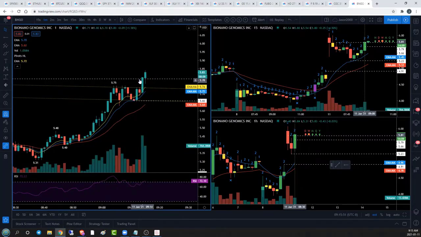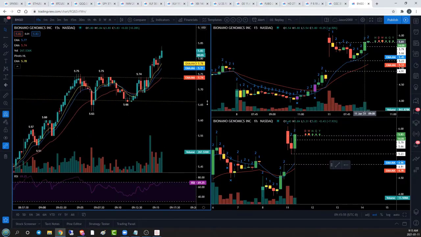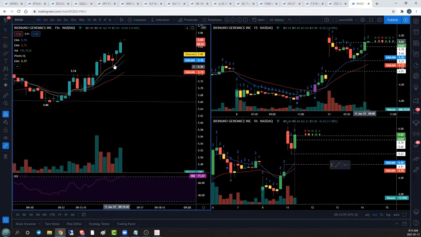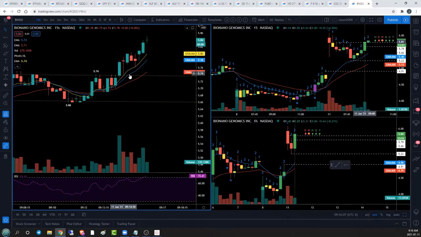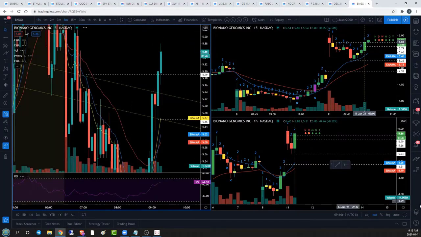So there's that little hesitation. We always get that moment. I should say always. But we always have our initial break, and then we pull back a little bit. And that's where the magic can happen. That's where I like to get my more conservative entries on a break. Initial profit taking from the horde of day traders like us. Get in my low, higher low, and then continue. So 587, where are we going to go with this?